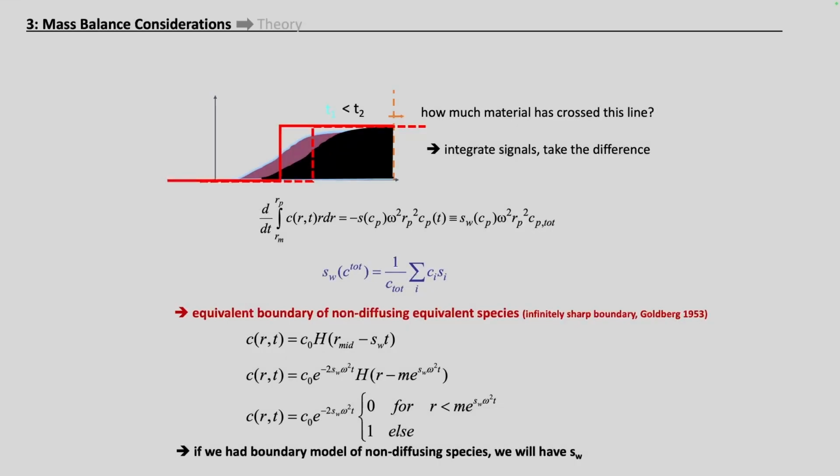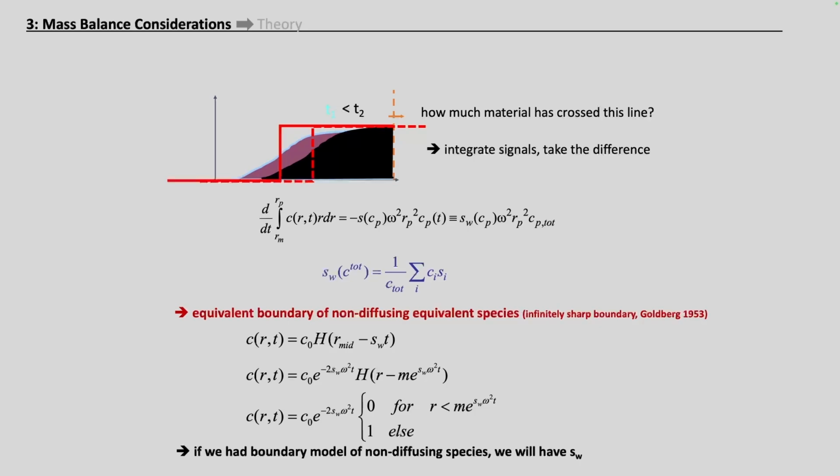Let's stick with this a little longer. Since we have said the weight average S values don't depend at all on the boundary shape, we can imagine a hypothetical boundary with the same S value that is infinitely sharp, like a single particle that does not diffuse. Non-diffusing particles are a time-honored model system for sedimentation processes. In fact, in the 1950s, Gilbert and Jenkins developed their famous algorithms for solving Lamm equations of interacting systems in the approximation of non-diffusing particles.